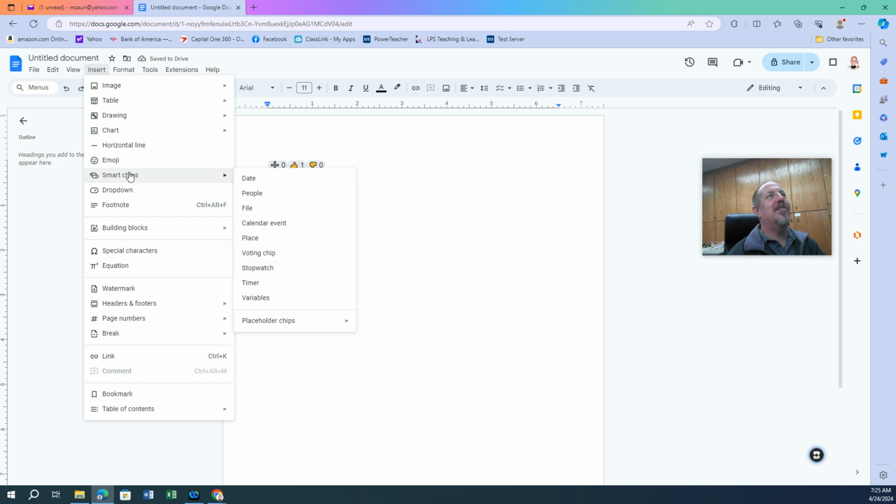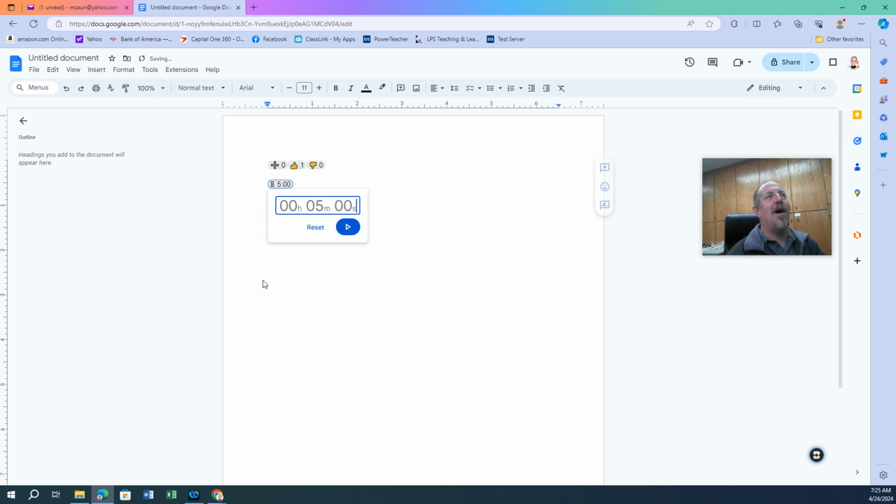There's also, in the smart chips, the ability now to put a timer or stopwatch. I'm going to focus on the timer here for a minute. It comes up as a 5-minute timer. So if you put that in, it'll be a 5-minute timer, but you can easily change that just with the keys. I put in a 1 followed by zeros, and then you hit enter and you get a 10-minute timer. I can click back in and say, no, that's not right. I want a 12-minute timer. I change that up, hit enter.